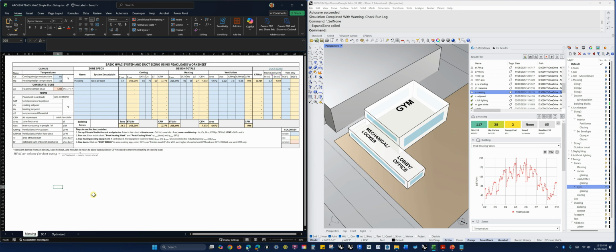Anyway, the point is we're moving air that has a delta T of 20 degrees, and that's generating a CFM of 7,778 cubic feet per minute. Okay, so is that what we're going to use to size the duct? Well, we don't know, because what about our heating load? Is that going to be more or less?